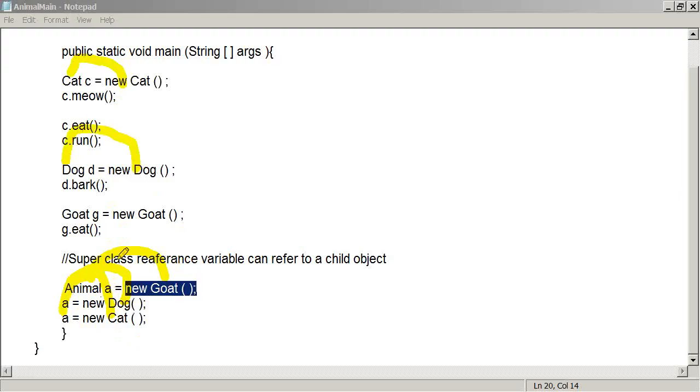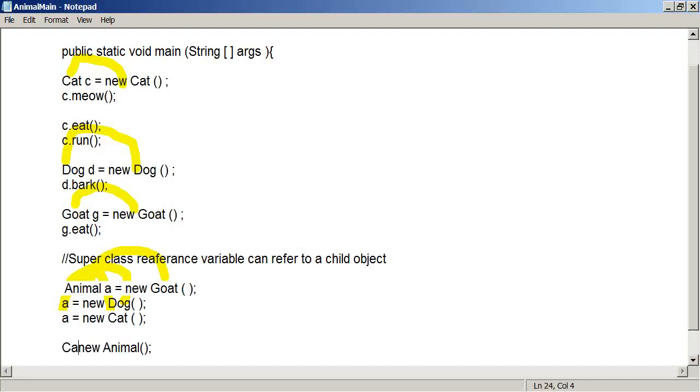Dog is a dog as well as a dog is an animal. And goat is a goat, and in the same way it can also be an animal. But the reverse is not correct. What is the meaning of reverse not being correct? I cannot say animal is a cat. Can I say this? Animal is a cat. Animal is a cat.